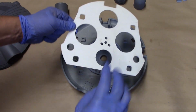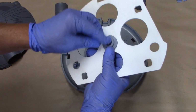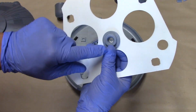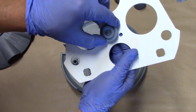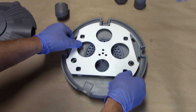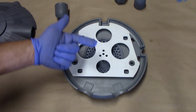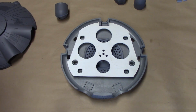The mother utilizes the same internal frame idea, not shape, but the same principle of these 3 holes. This is a laser cut piece of styrene. You can replace it with aluminum if you wanted to. There is this medallion that fits onto those holes. This whole thing nests perfectly here. It's designed perfectly, like a puzzle piece. Your rod will come up from underneath and mount to that medallion so you can suspend it from below.